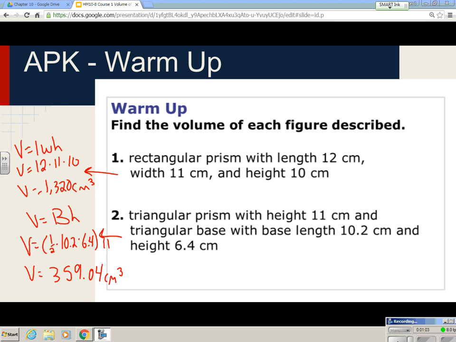Where actually I used length. And then multiplied by 11, there's your answer, 359.04 centimeters cubed. You should have the same answers, and if you're still stuck on this from a previous lesson, you got to come see me so I can help you. Try to get you on track. But if you see the formula, you just got to plug it in. You got to be able to identify which formula is used properly.